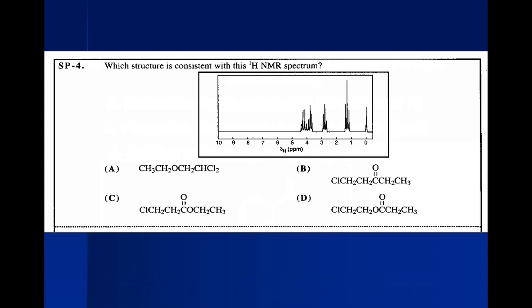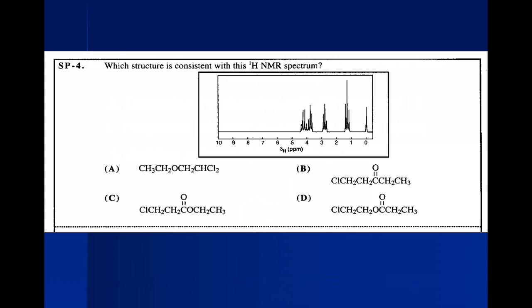Let's look at one that may be a little more challenging for you. Which of these structures is consistent with this proton NMR spectrum? That one before that one peak? That's a good question. That's why this is a little more challenging. What do you think? Does that look like one peak that we've talked about, or does that kind of look like 2 that just happen to be really close?